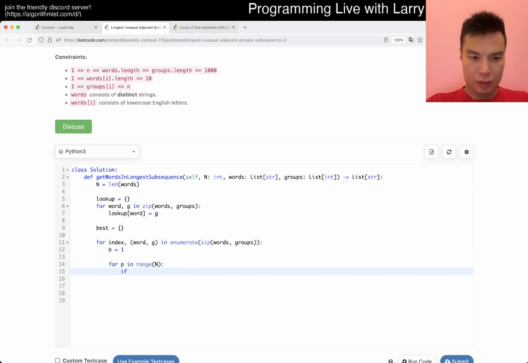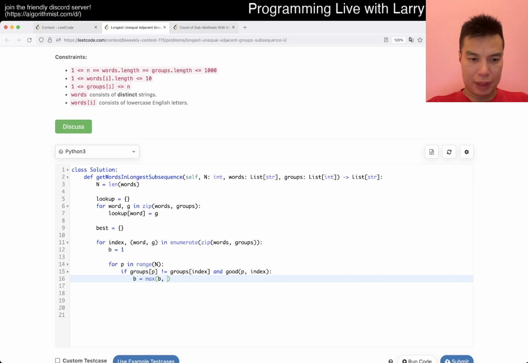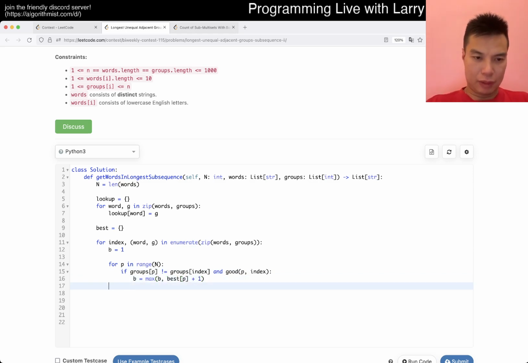If groups of P is not equal to groups of index, and good P and index, then B is equal to max of B and best of P plus 1, and then best of index is equal to P, right?